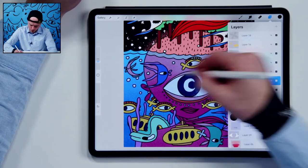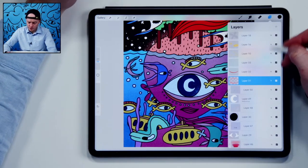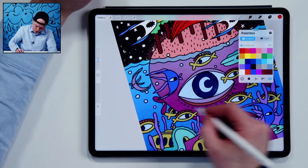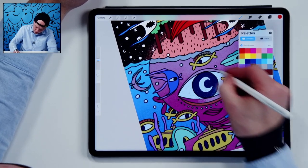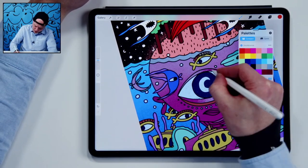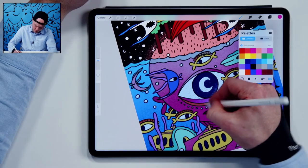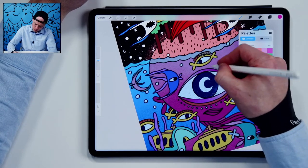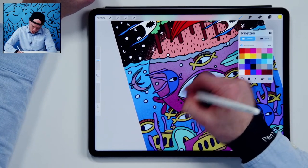Okay, this one, these eyelids over here. I'm just going to do an alpha lock over here so I don't have so many different layers for clipping masks. And we've got this one selected, which is great. All right. We could do a little bit of pink in here too, maybe. Let's see. Everything's a little bit bluey because it's underwater. But I think it's pretty cool. Maybe we could even sneak a little bit of yellow in here too.